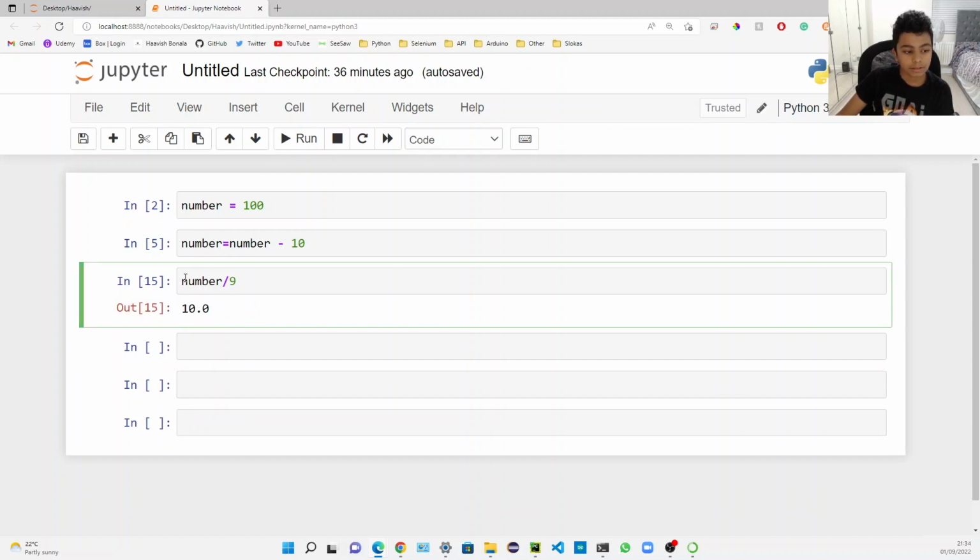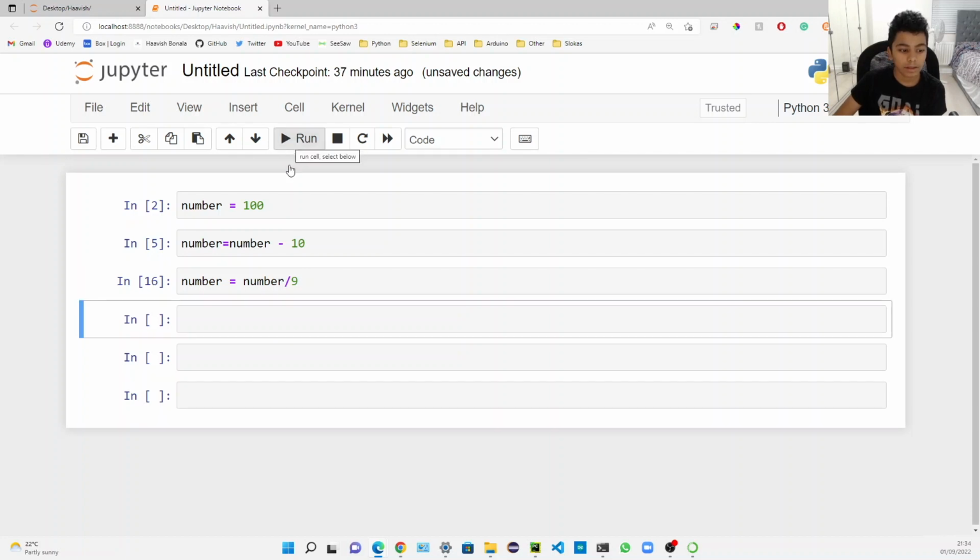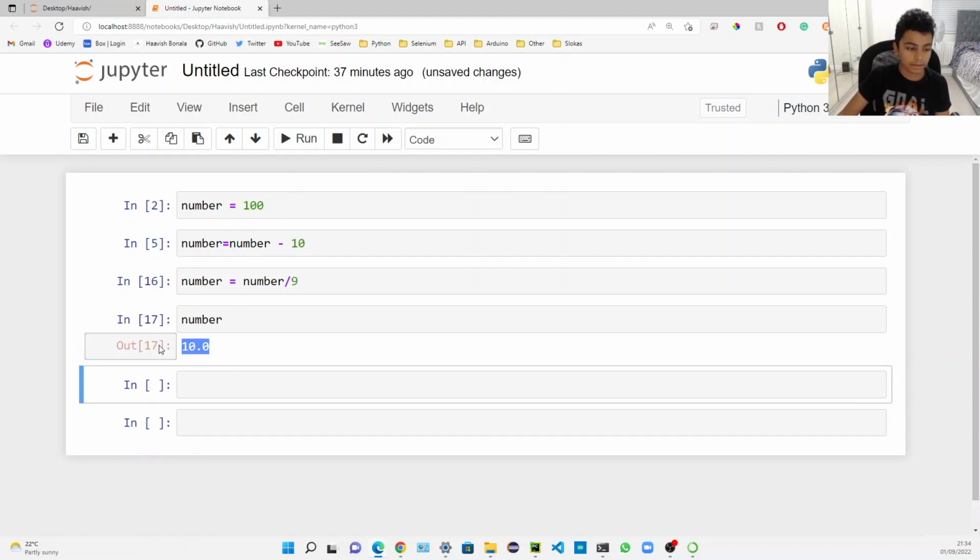So we can use this chance to test if we're going to get an error, because previously our number was an int data type, but now we're making it into a float because number divided by 9 returns a float number. So let's run that, no error. So if we run number after that, you get this, so no error.